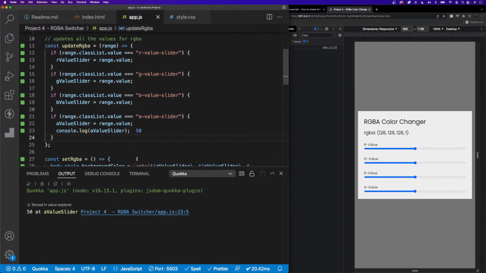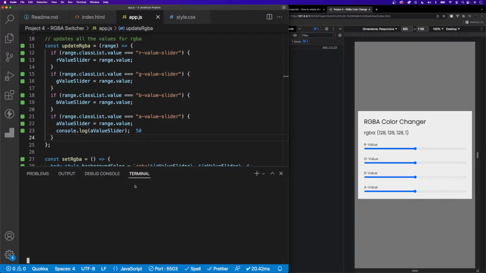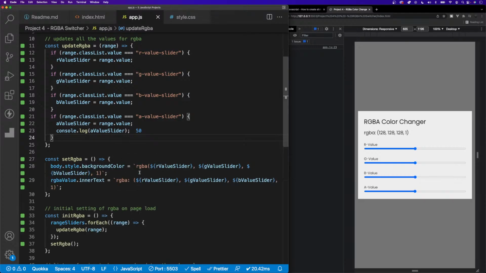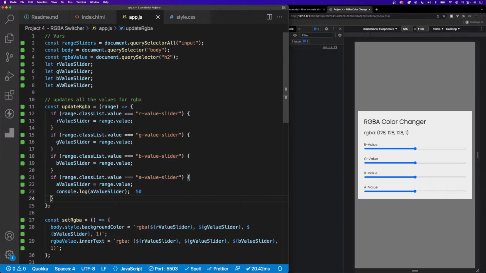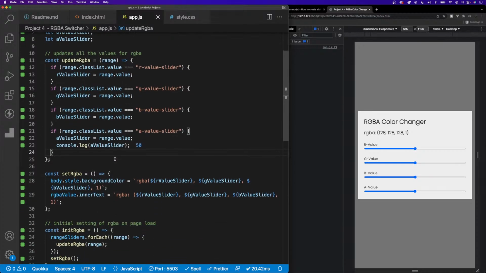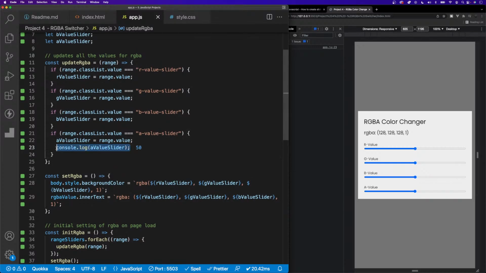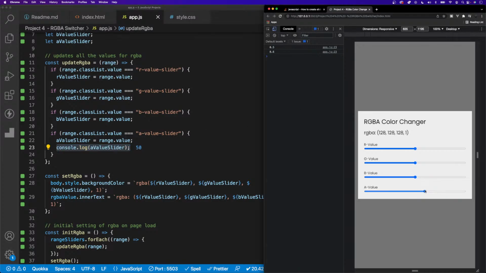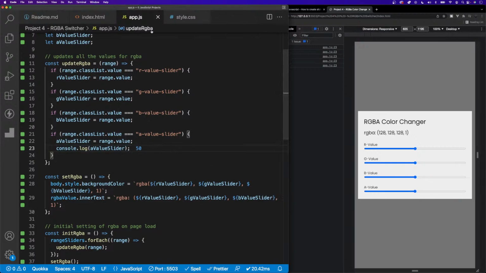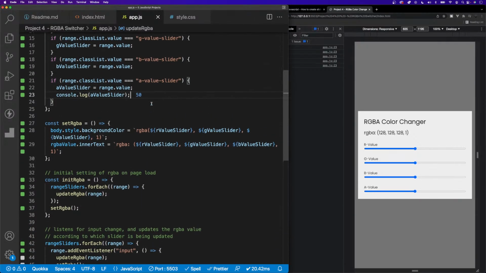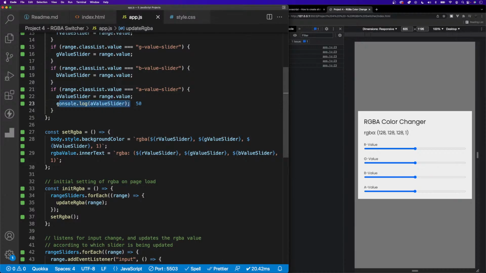So yeah, we're going to use Quokka here. If you guys didn't see, I did a YouTube short on Quokka. It's a really cool extension for real-time live code execution, so we don't have to use console.log here. But for some reason, you can see here, this is coming out 50, but it's actually 0.5. And it's not really real time, is it? I guess it's giving it to me initially. So that really wouldn't be a great way to look at it. I guess that's an interesting perspective.